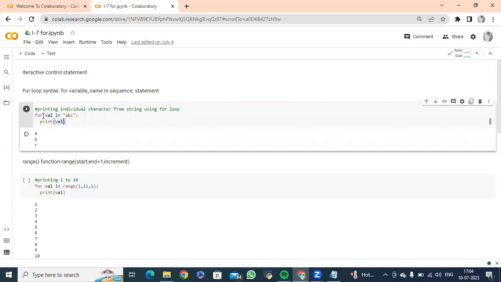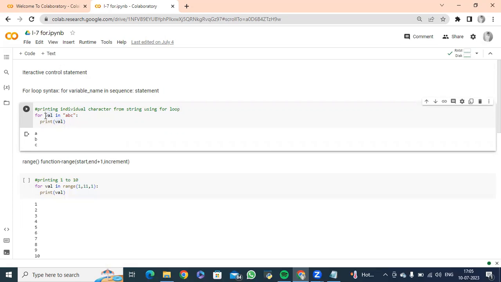So val is a variable which takes a single character from the string. In the first iteration, when the iteration starts, the compiler reads this, then goes to the print statement and prints val. In the first iteration, the value of val will be a.